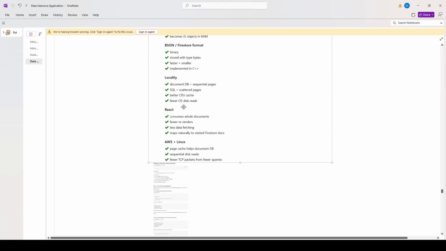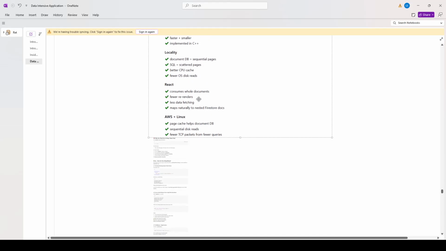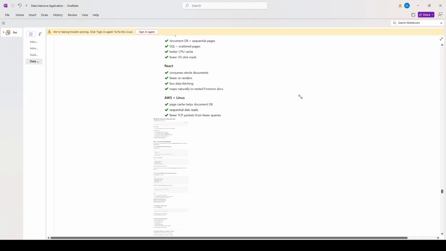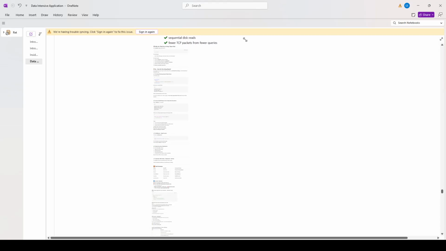Better CPU cache, fewer OS disk reads. React consumes full documents, fewer renders, less data fetching, maps naturally to a nested Firestore doc. AWS plus Linux page cache helps document DB sequential reads, with fewer TCP packets from fewer queries.